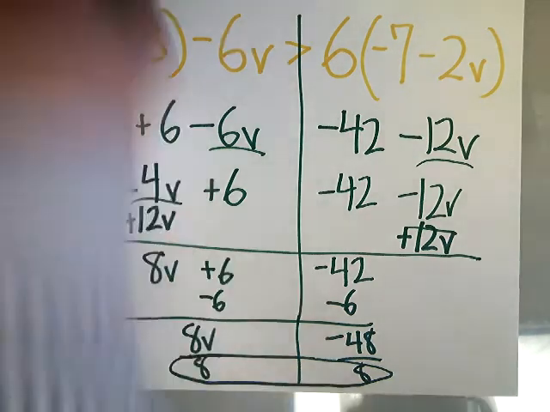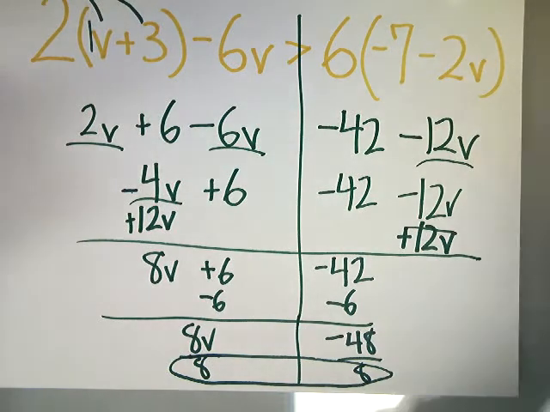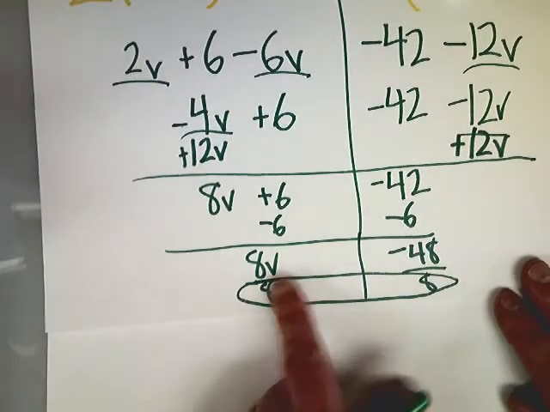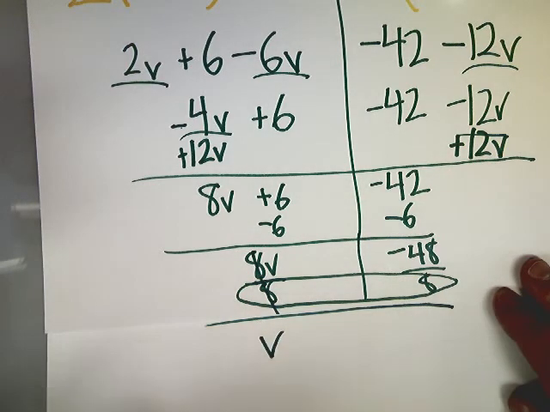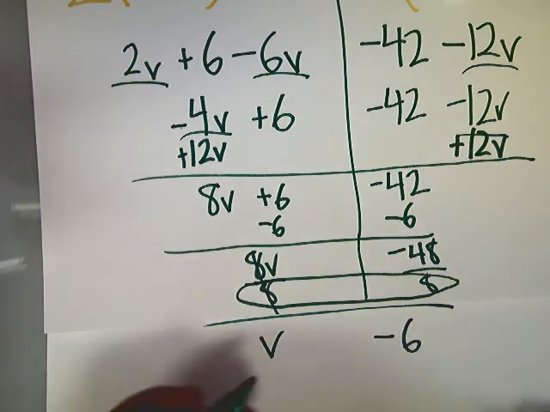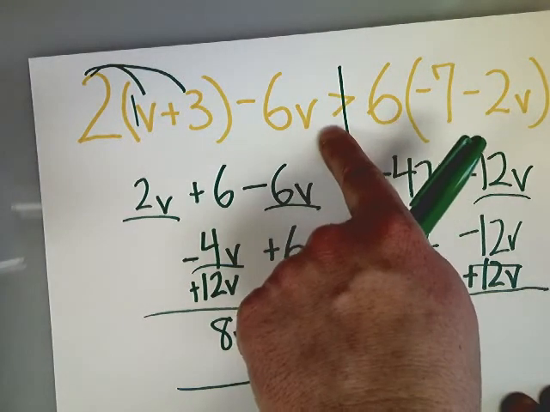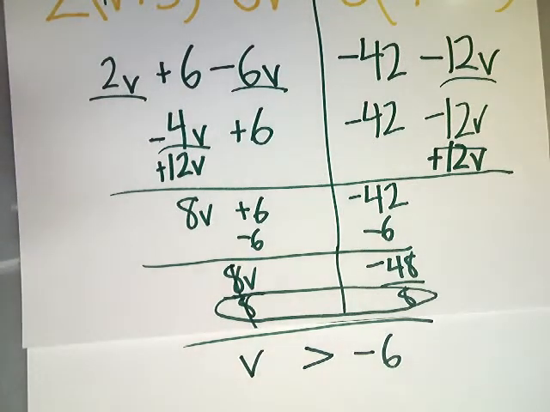Obviously, I've run out of paper. V, these cancel out. Negative 48 divided by 8 is negative 6. Now, this is positive 8, so that means I do not have to flip this over. It used to be facing this direction. It's still going to be facing this direction. Despite the fact that the answer and this 48 are both negative, that is irrelevant. The sign in front of the V did not change. So, we just keep it.